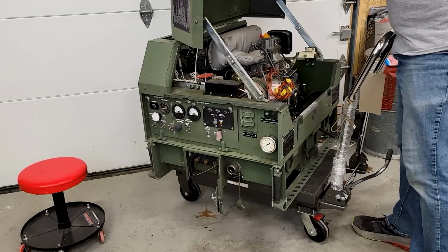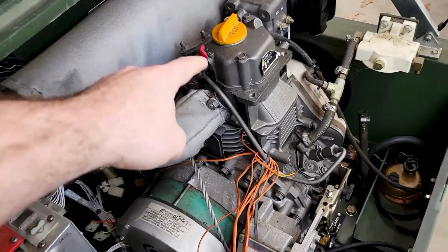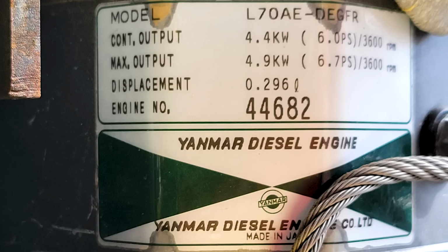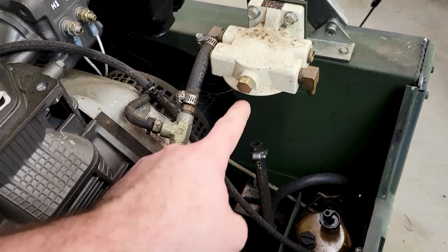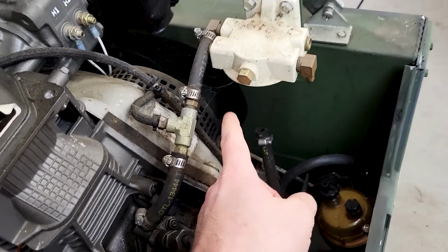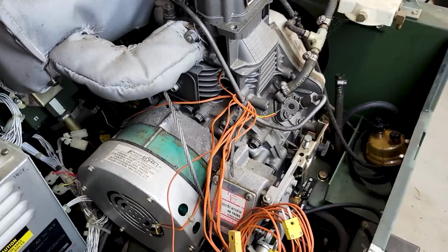Well, let's look down under the hood. We have here a single cylinder Yanmar diesel engine. The engine is an L70 model, about 6 horsepower continuous. This is where the fuel filter usually goes. This is the bowl that goes underneath it. They drain the fluids for auction.